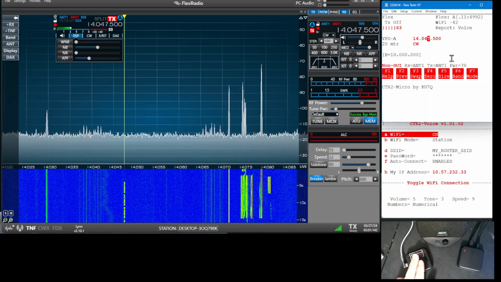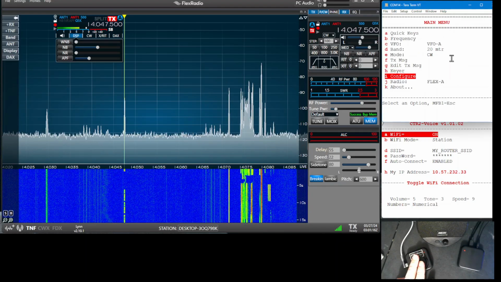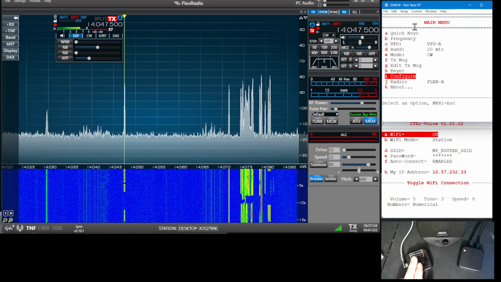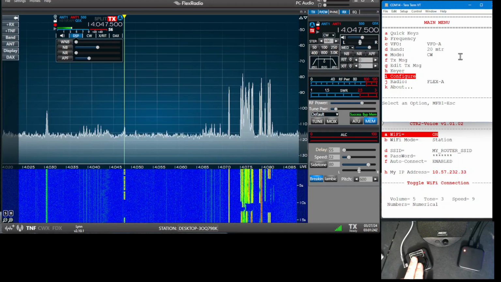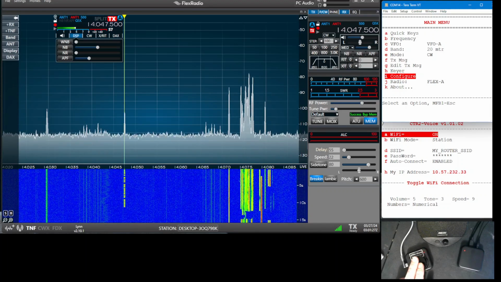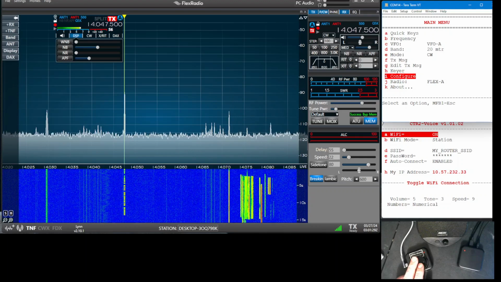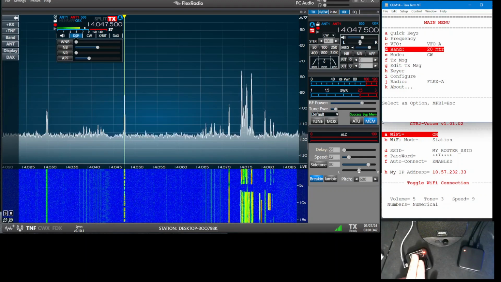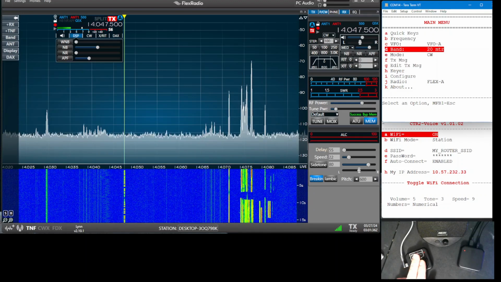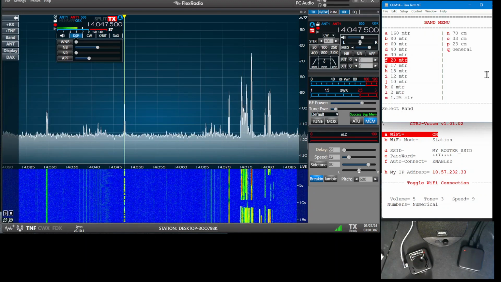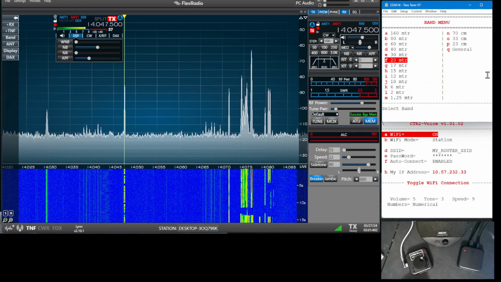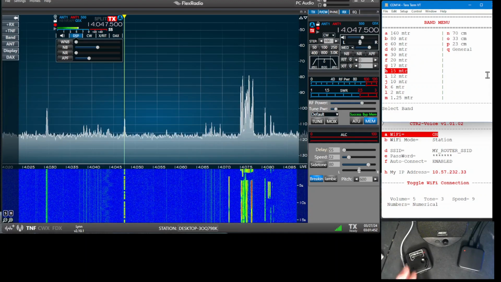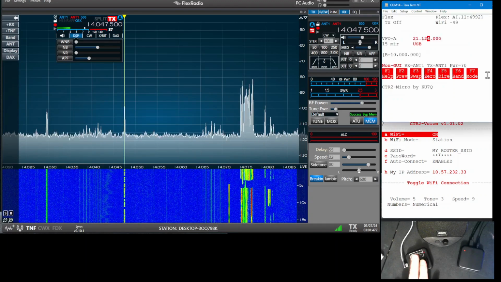So now, if I go into the main menu, the menu system, it'll tell me what the title of the menu is when I first go into it, and then it'll tell me what the selected menu selection is. So I change this, say I go up to the band. Band, 20 meters. Okay, if I push the encoder to select that entry. Band menu, 20 meters. Okay, it basically tells me I'm on the band menu, 20 meters. 15 meters. Tells me which new selection I'm going to.